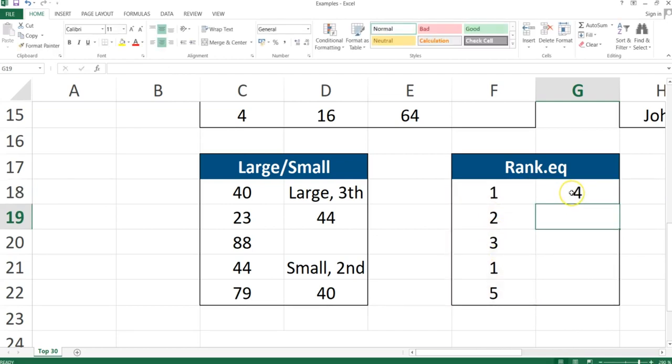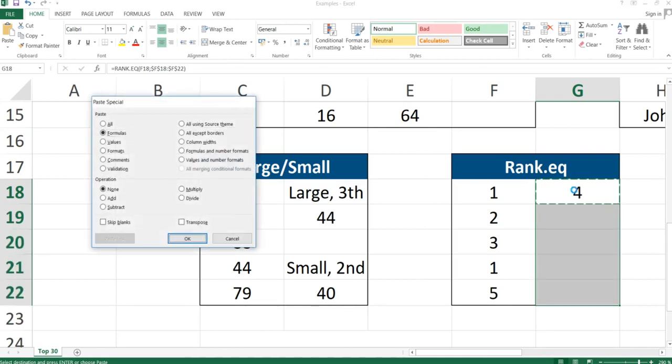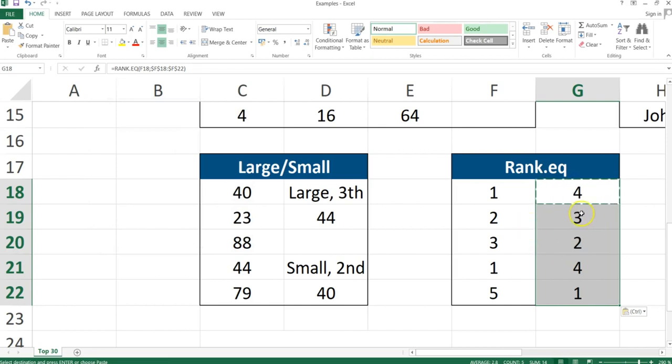This is the fourth largest value really within our array. Now if I populate this formula for the other cells as well, the number one rank is for 5 because 5 is the biggest value.